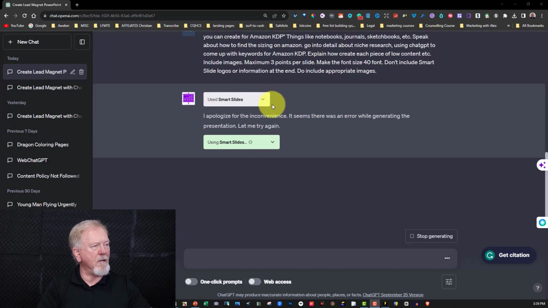Well, it did make a little bit of an error, but it's really trying to fix it up now. But in the meantime, while we're waiting for that to do its thing, I just want to let you know, the free version of this allows you to create 10 PowerPoint slides. If you decide to pay for it, you can also upgrade as well. And it's not expensive to upgrade. To go unlimited, it's $15 a month. Otherwise, you can just do an extra 10 slides, which is what I've done, for $5 a month. So it'll be giving me 20 slides to be able to do. And then there's another one in between that I don't quite remember how much that is.